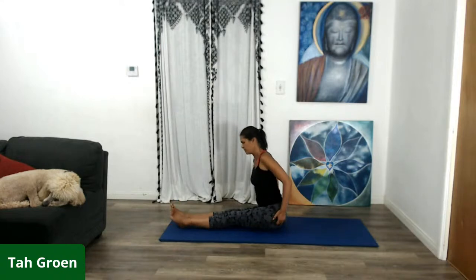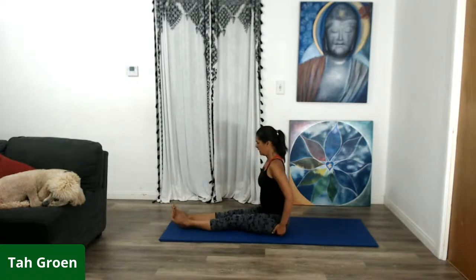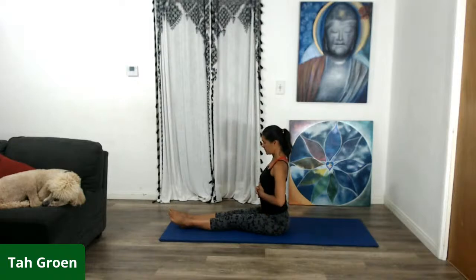Seated forward fold. Feel good. Then we'll roll down to our back. I'm moving my sit bones back slightly, which helps create space in the low belly. For staff pose, hands right next to the hips, chin to the chest, heart lifts. See if you can get your shoulders to stay down.